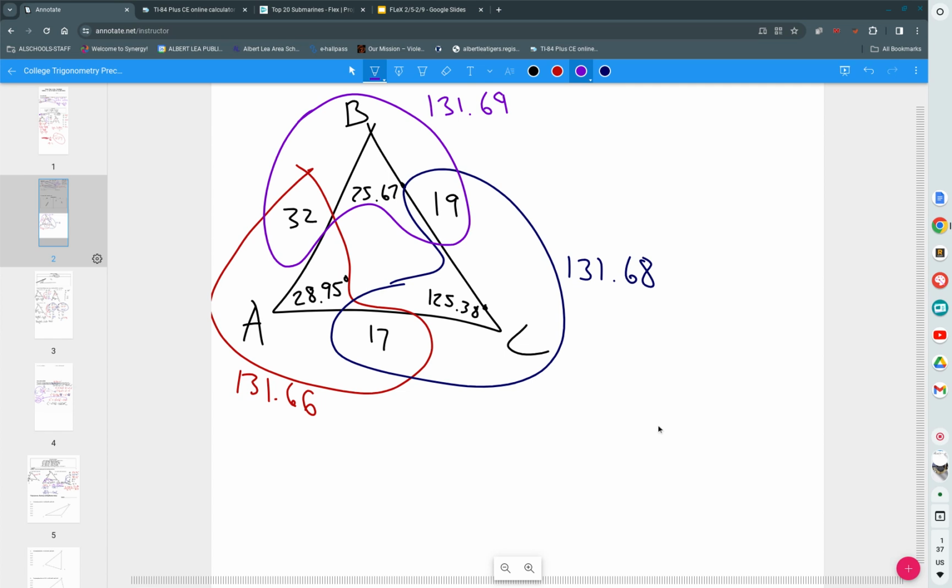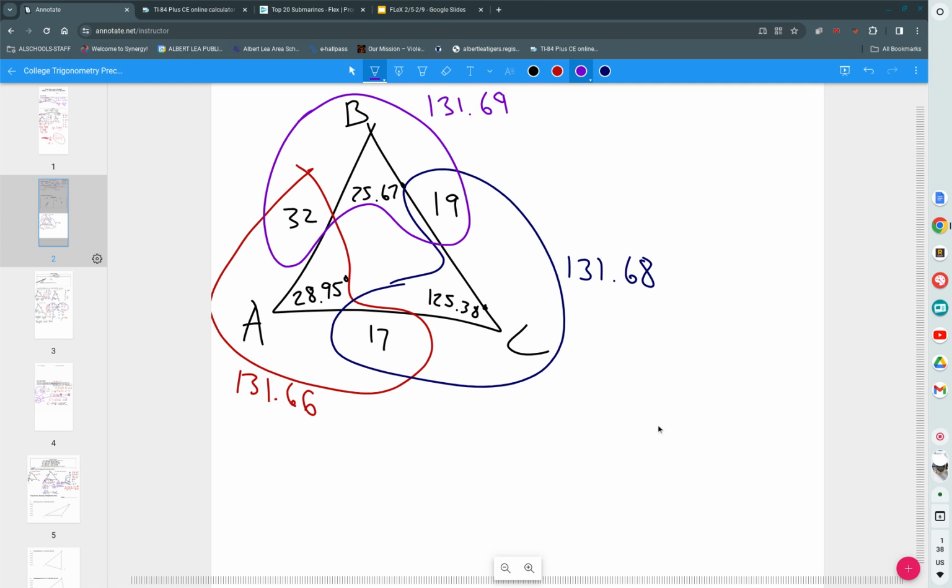Okay, so as you can see here, we're off a little bit, aren't we? And that's just because of the way in which we've rounded the angles. If we would have carried this out to say 4 decimal places, we'd have been more accurate. This is accurate enough. The idea is it doesn't matter which 3 you choose, as long as you do a side, an angle, and a side. Furthermore, if you are on the test and you come up with a triangle, you're like, I wonder if the solution is correct. If you find the area 3 different ways, it comes out to be the same, then you know you did the problem correct. Does that make sense? So today, that's our extension, is talk about area.